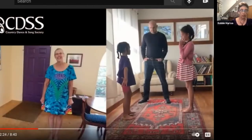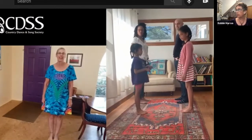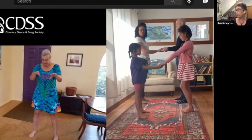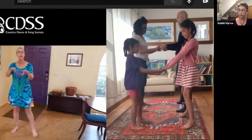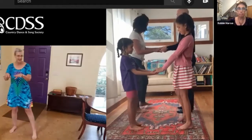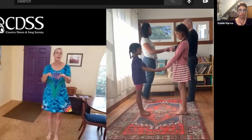Hi, I'm Jolaine, and I'm here to teach you the dance Kinder Polka. You can dance this with a partner, or you can imagine a partner. Face your partner and give both hands. The dance begins by stepping out to one side and bringing the other foot over to meet. Step out to one side, bring the other foot to meet, and then stomp 3 times. Stomp, stomp, stomp. Now we go back the way we came. Step to the side, bring your other foot to meet. Step to the side, bring your other foot to meet, and stomp 3 times.